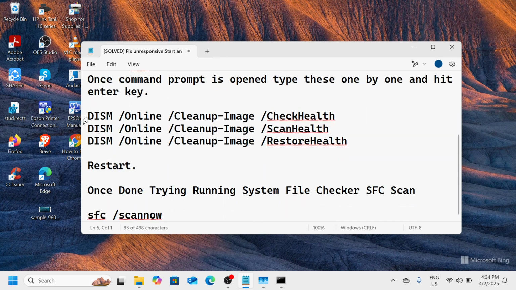This is the first command, this is the second command, and this is the third command. And then after pasting each command, just make a quick restart with your device, and then once done, try running the system file checker or SFC scan, and you can make a quick restart with your device.